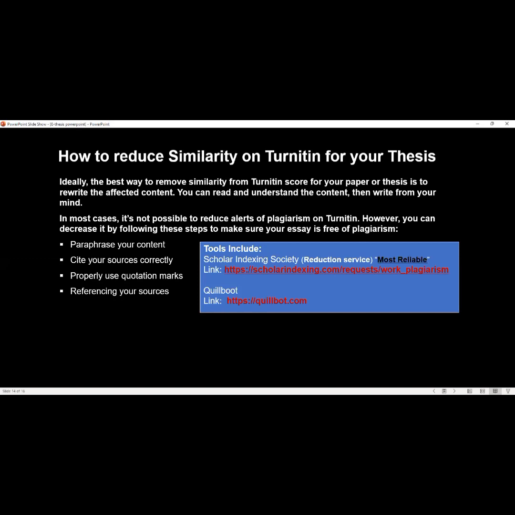Turnitin will identify it and then mark all those sentences you have written, most especially in your literature, because most of your plagiarism, your similarity index, comes from your literature. You will just pick a theory and think that you are just reviewing a theory, you just copy it like that and put it in your literature. If you do that, Turnitin will mark all of them red and you will have to rework it.